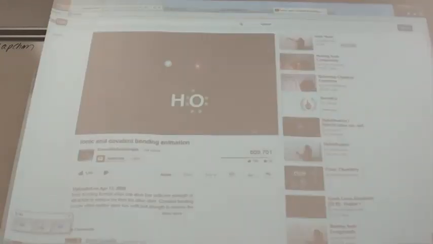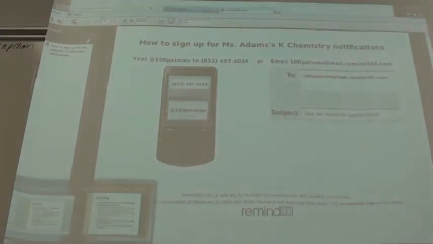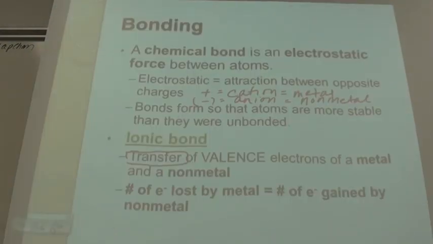So I think that you can probably figure out what's going to happen next with the oxygen and hydrogen. When we talk about the next type of bonding, it is when they share. But today we're only talking about the complete transfer of electrons. So an ionic bond is a transfer of electrons from what to what? Metal to a non-metal.